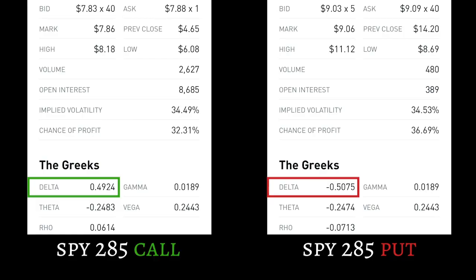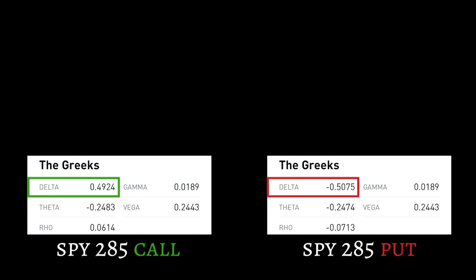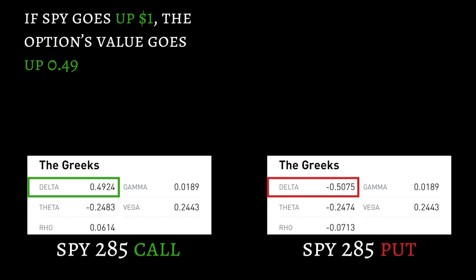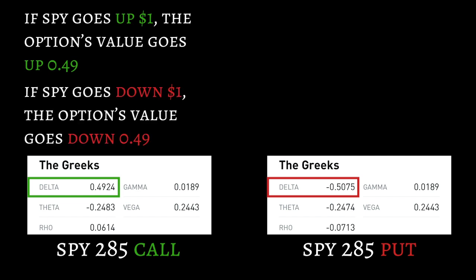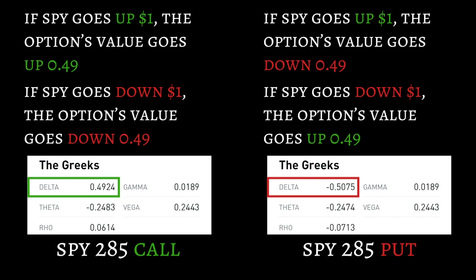Delta represents the rate of change between an option's price and a $1 change in the underlying stock. The delta of a call option can range between 0 and 1, while a put option can range between negative 1 to 0. As an example, let's assume you own a call option that has a delta of 0.5. This means if the underlying stock increases by $1, the option's value would increase by 50 cents. If the underlying stock dropped by $1, the option's value would decrease by 50 cents. If you're curious about how a put option would react, it would be the exact opposite in each of these examples.